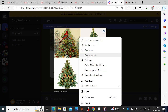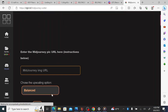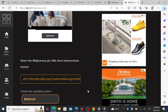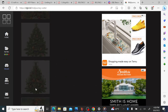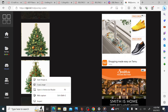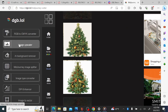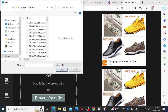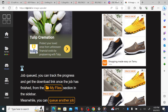I'm going to right click, copy image link, go to the image splitter up here, the Midjourney image splitter, scroll down, paste. Save image as, save, upscale, scroll down, browse for a file. Have to click it twice today. And there we're going to upscale it. Go back to Midjourney and see what they have for us that's ready.